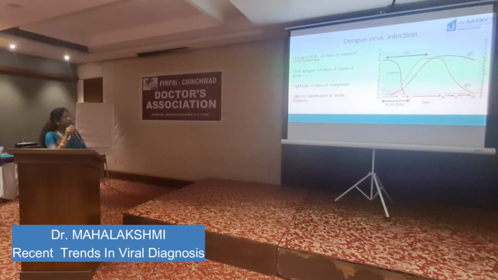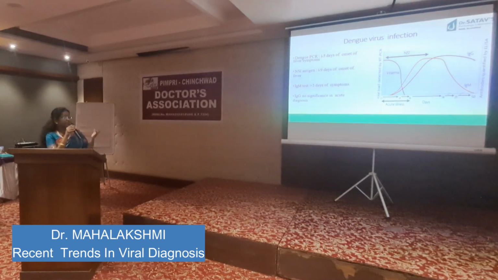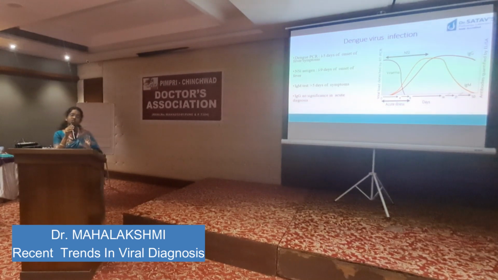So for dengue virus infection, we directly use PCR, the polymerase chain reaction, where we directly detect the DNA of the virus and identify the organism. Next is NS1 antigen. NS1 antigen is only recommended if the patient develops symptoms and you are in the first 9 days. The non-structural protein which we are detecting will not be detected after 9 days. So it's only captured in the first 9 days.